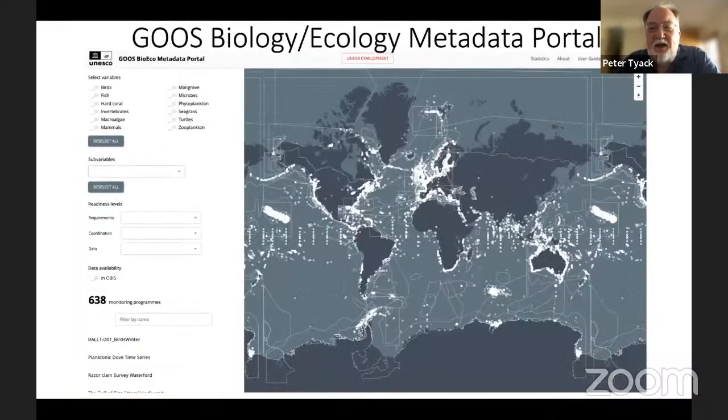Here's an example to see the coverage of the biology and ecology metadata. As you can see, if you look in the upper left, the variables are all focused just on taxonomic groups. While there is pretty good coverage, it doesn't match the scope of all of the physical measurements that I showed for May 2021. In particular, we're missing Arctic, Antarctic, and pelagic data from pelagic regions. But still, you can get a sense of the scale of effort to combine observations about the distribution and abundance of marine organisms here.